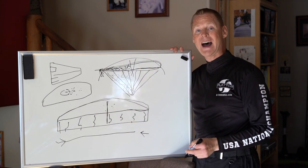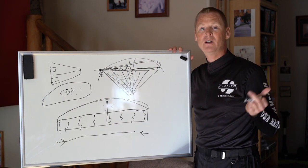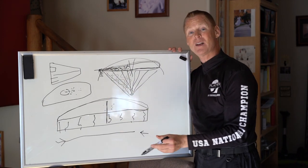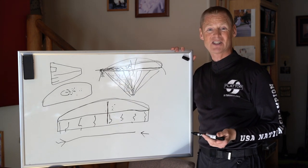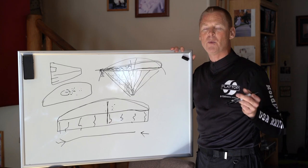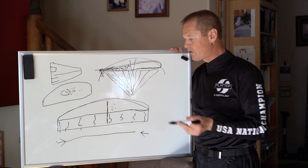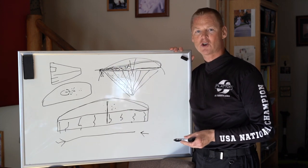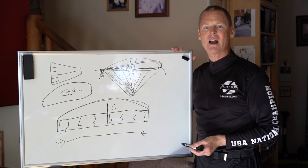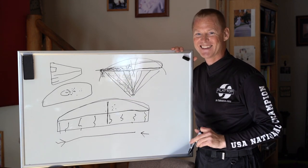I actually offered someone $5,000 in cash just to launch a hoax flex death trap with a heavy paramotor. It's not really physically possible because these gliders don't build much lift until a much higher speed. It's just a horribly crappy glider that doesn't produce good lift and requires higher launch speed — and you can only physically run so fast with weight on your back. A $150 used paraglider from eBay would be way better in every single way. Some old paraglider from the 1980s would be better than the death trap.